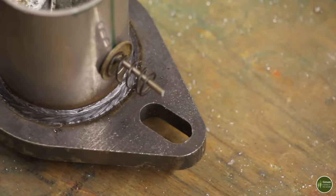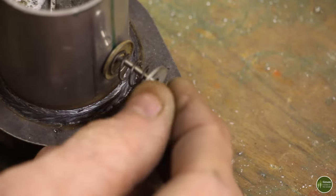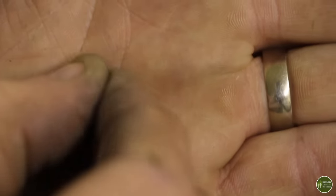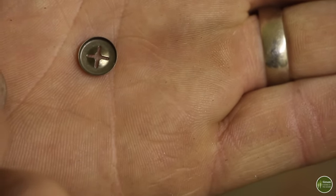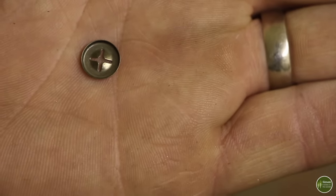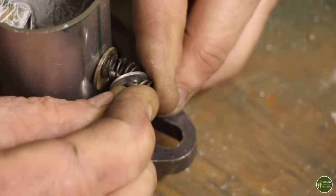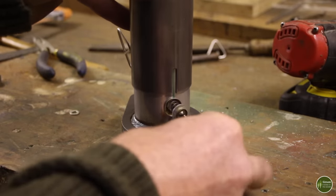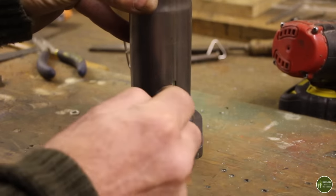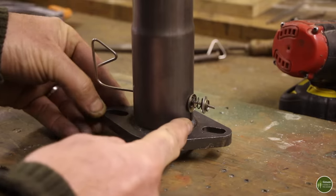I'm going to put a washer on first, then the spring, then another washer, then a smaller washer. And this is that retaining washer. It's got a sort of slot cut into it, and as you push it on, those corners grip on the rod, on the bit of brick tie, and stop it coming back off again. So it holds tight. When I put the first section of stove pipe on, I just have to make sure I pull that washer out so that the slot on the stove pipe can slide down, and then that'll hold it all in place.